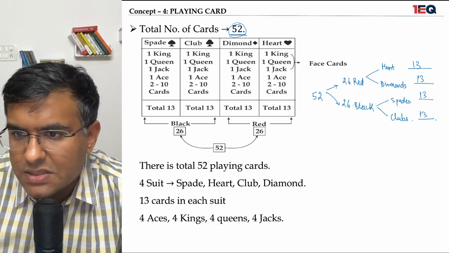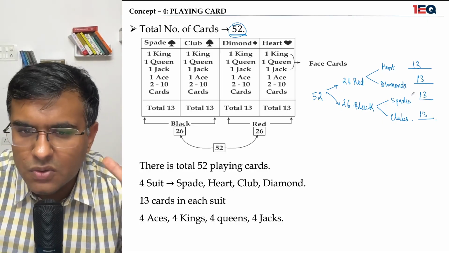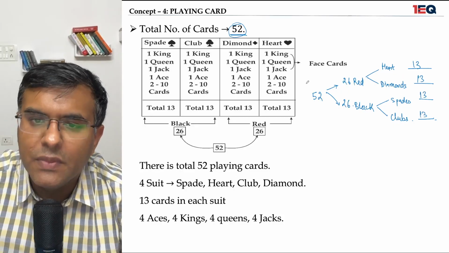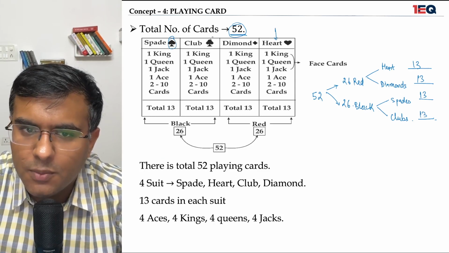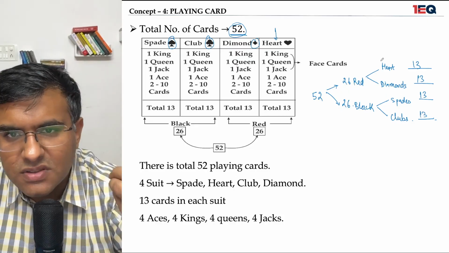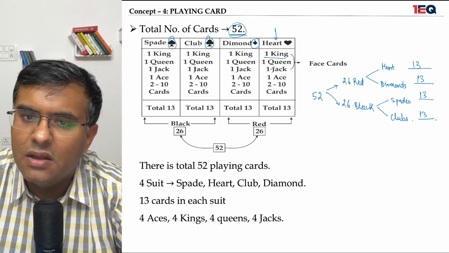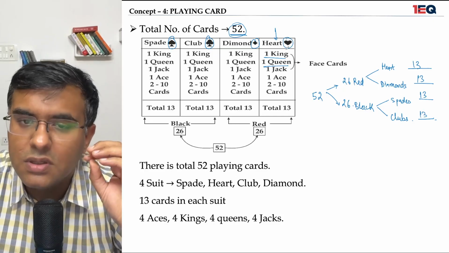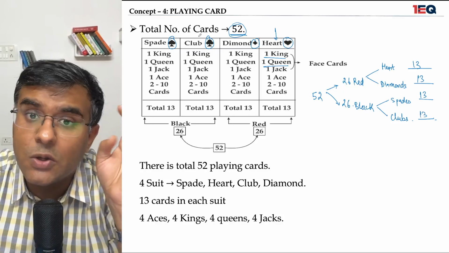Once this entire diagram and this map is clear, it'll give you a better idea of how to solve questions. In each and every shape, I'm calling these shapes, the constituents are the same. There would be a king, a queen, a jack. This is nothing but houses. In each and every house, the house of hearts, the house of diamonds, the house of clubs, and the house of spades.